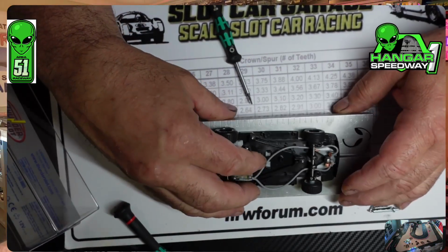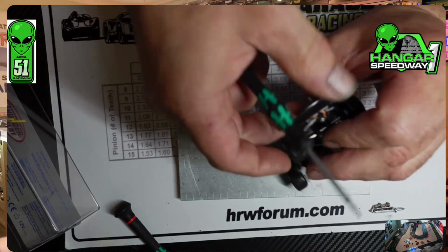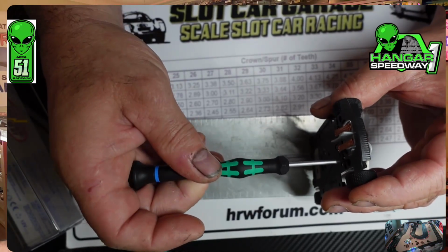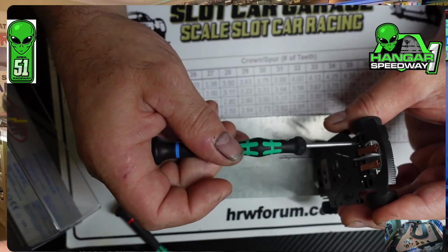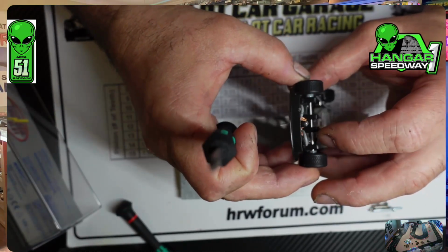So, and I may go a little lower because I'm not happy with that. So then what I could do, if you're not happy, you could just keep adjusting it. So this time I'll go half a turn. Half a turn there. I've lowered it. You can see the grub screws where I've lowered it right there.